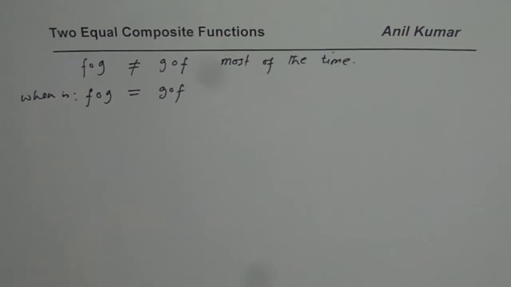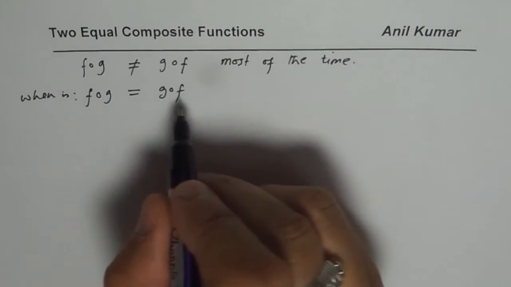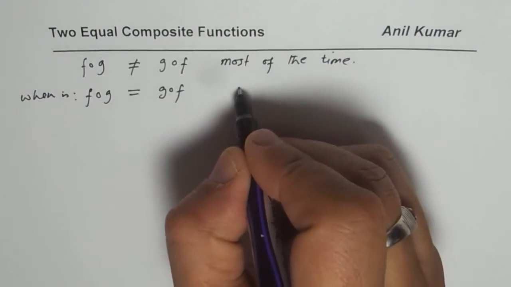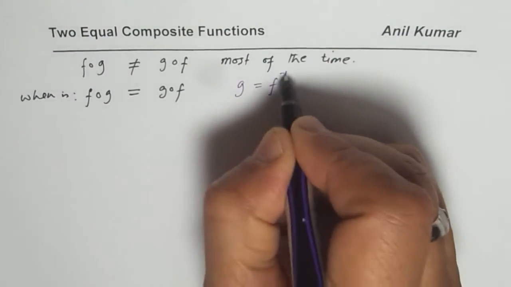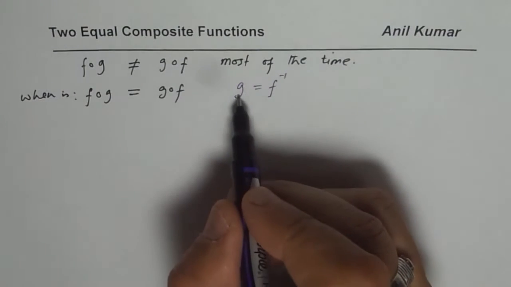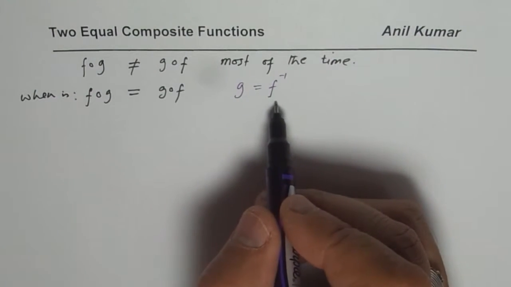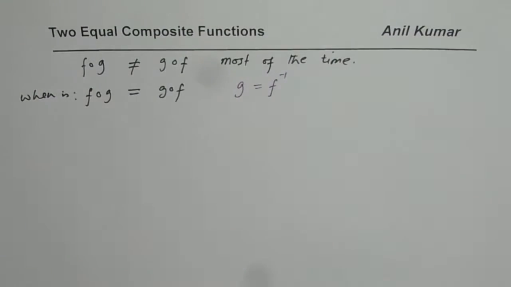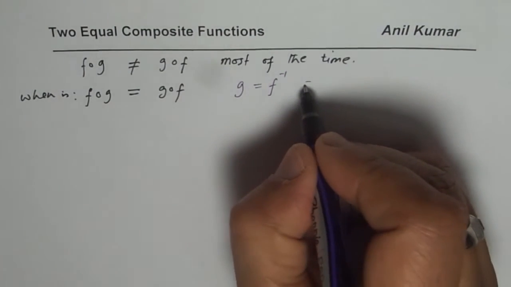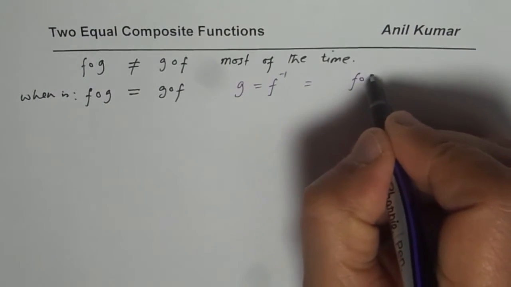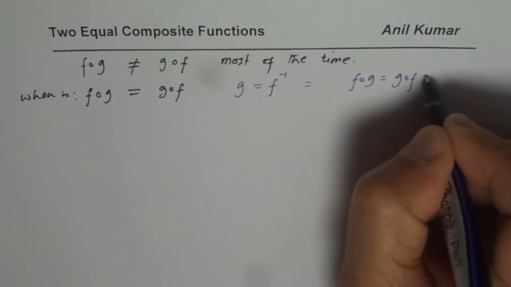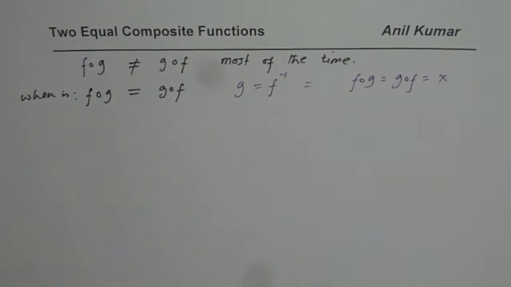Well, this is one example I can surely give you. This is always true when g is equal to f inverse, and both are functions. Do you understand? So if we have inverse involved, then they will always be equal. f of g will be equal to g of f, and both composite functions will be just x, right? That is the definition, and that helps us to find two equal composite functions. That's the whole base for what I'm going to do now, correct?